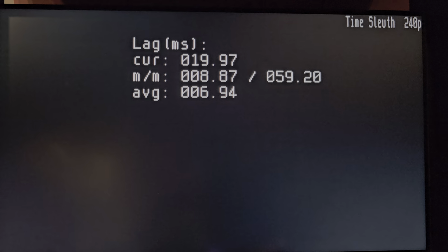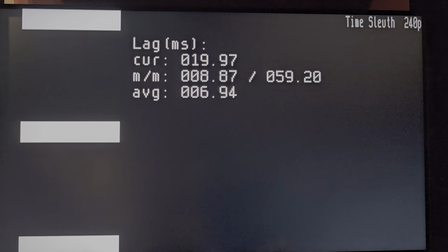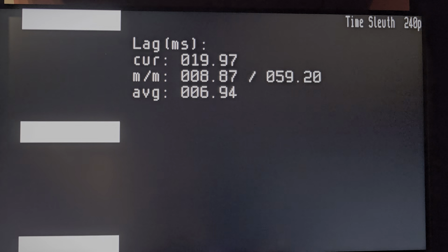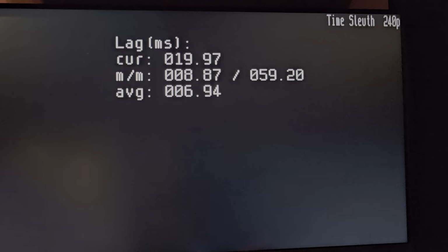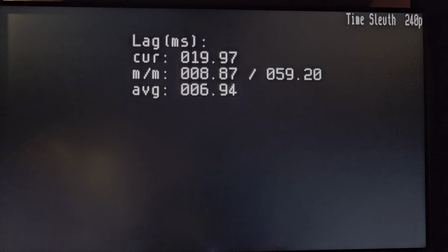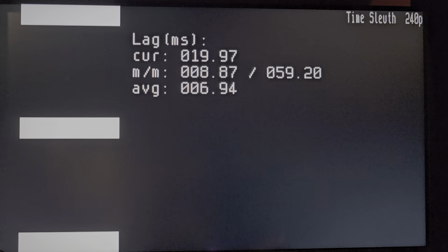Now, in terms of lag though, however, I did play some games on this thing today actually. I was going to return it and get one of those new 32-inch QD OLEDs that are going for about $1,000 to $1,400. I got a deal on Amazon for the MSI one for $900, and I was going to pick it up, but then I started thinking, man, do I really need another OLED in this house? Plus, this is not going to be my main screen. This screen was retailing for $799. I caught a lightning deal on it, and then a promotional deal, which brought it down to about $470.